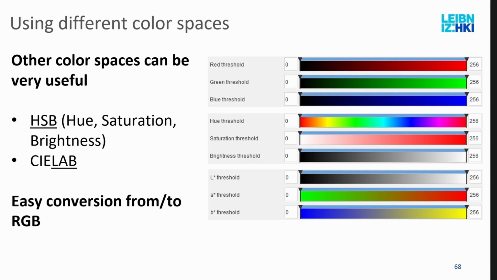The two common ones that are implemented in most image analysis software for scientific usage are HSB or HSV, usually the same. So hue, saturation, and brightness, where the hue is one of these base colors here. Then you saturate the color, either it's almost white, super desaturated, or super highly saturated, and then you set the brightness. It can represent the exact same colors as RGB on your screen.